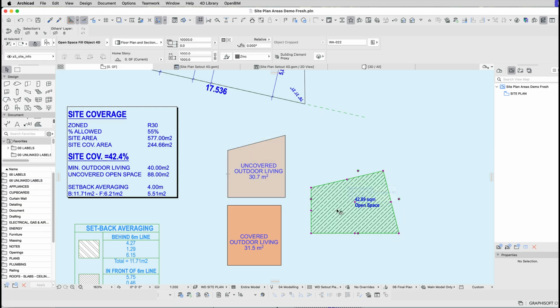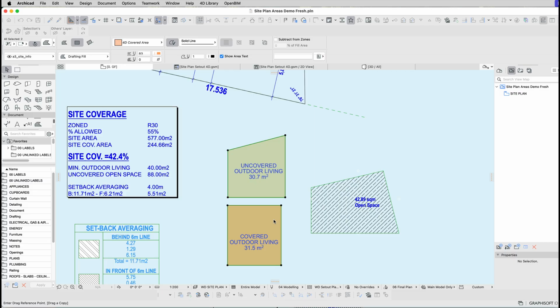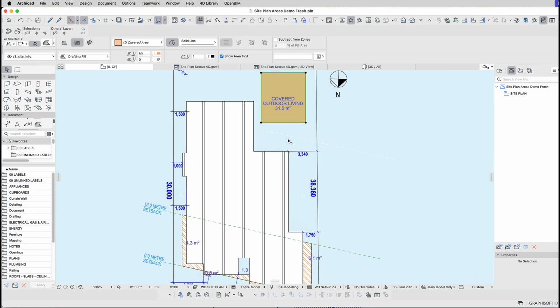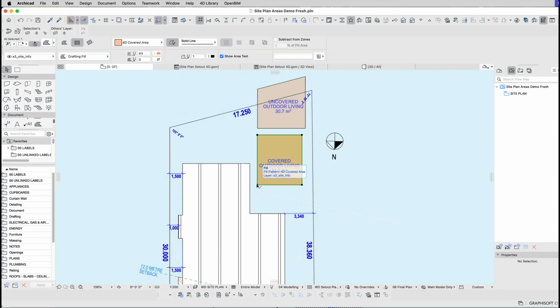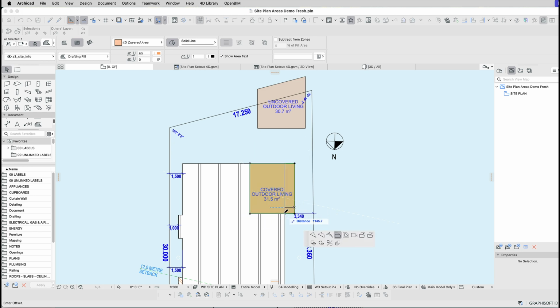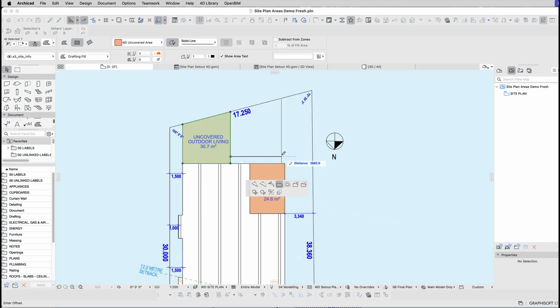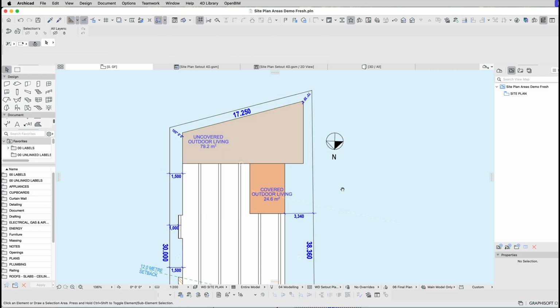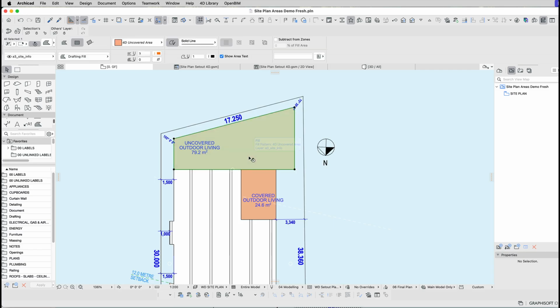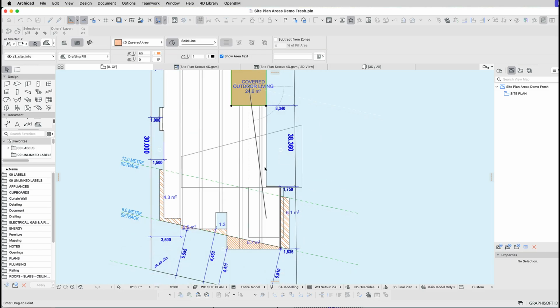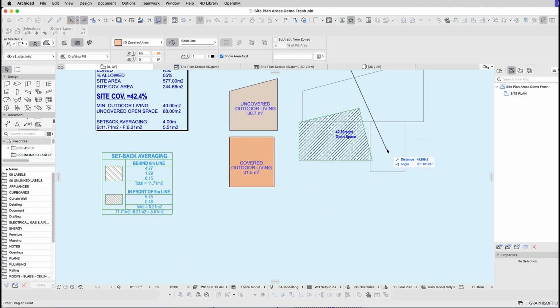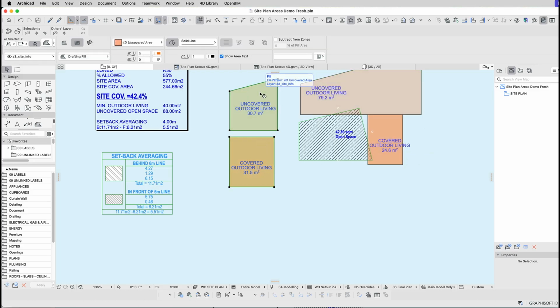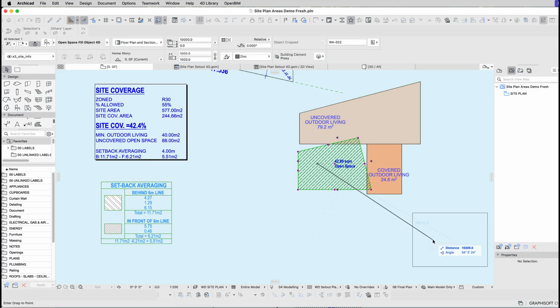Now the other mode uses these guys. So these two fills, stretch them up there. That's the covered outdoor living, so we can assume this is an al fresco area. This is the uncovered living, so we won't worry about eaves and what have you. Bring that back a meter or whatever we need. So we've got 79 and we've got 24. I dragged a copy, so let's delete these guys. Get that out of the way.